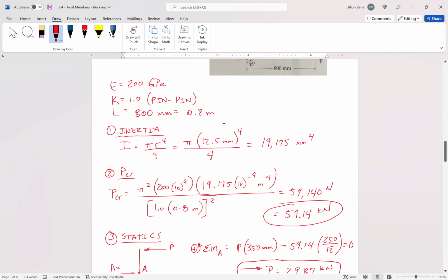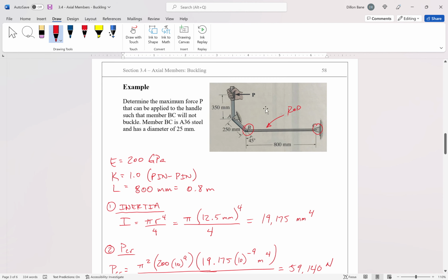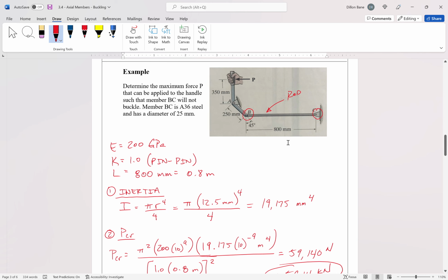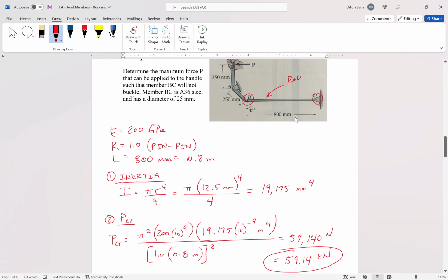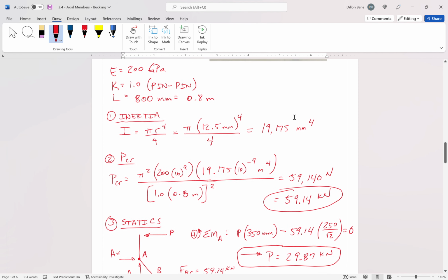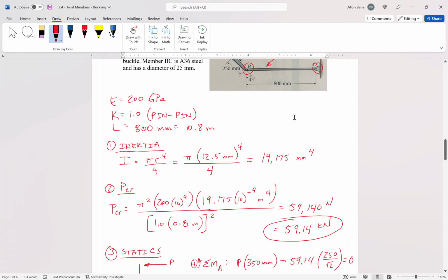Nearly 30 kilonewtons worth of force, the P force, if it's 29.87 kilonewtons, it's going to develop 59.14 kilonewtons worth of internal axial force in our rod, and that is the maximum that P can be, because any more force from P in our rod will go above our buckling load, and the rod will buckle, which is not good. That's not what we're looking for. So that's this problem. Back solving into an allowable load so that one of our members does not become overstressed and buckle.